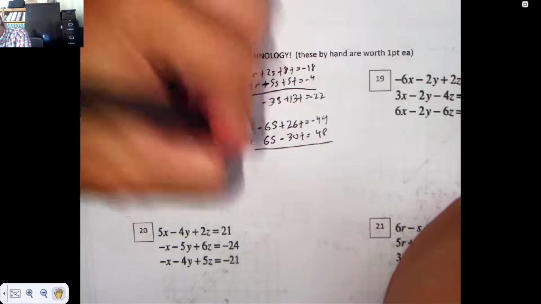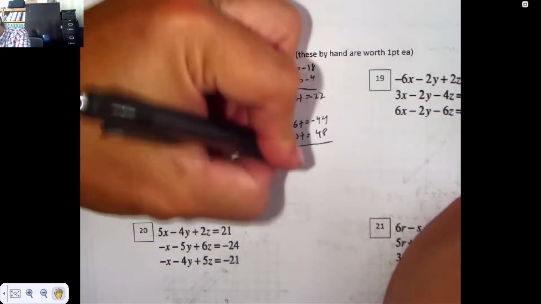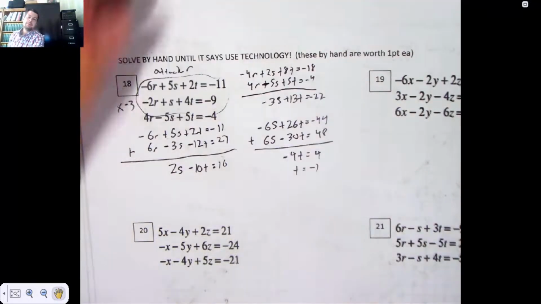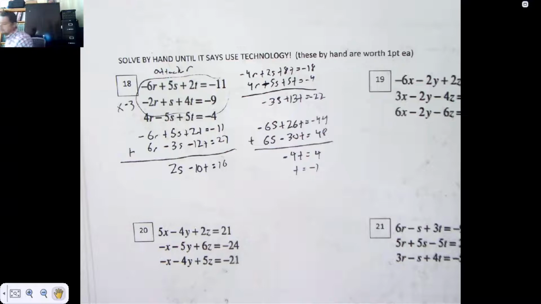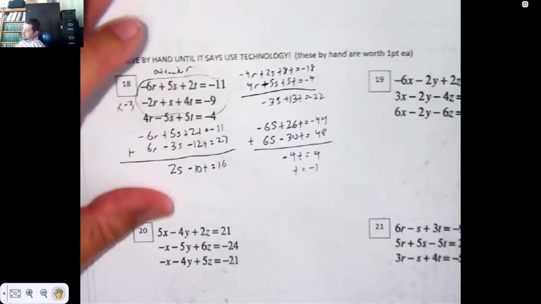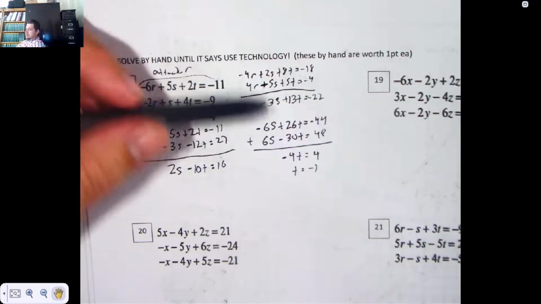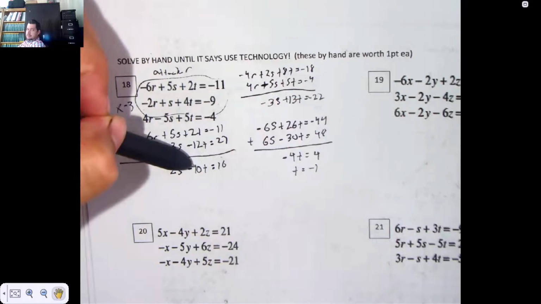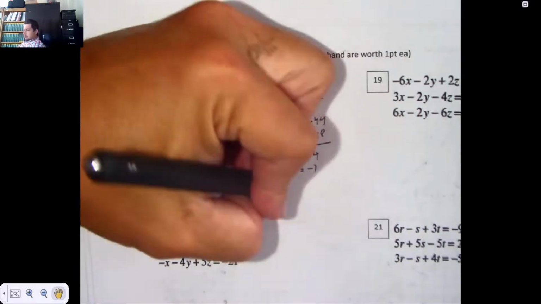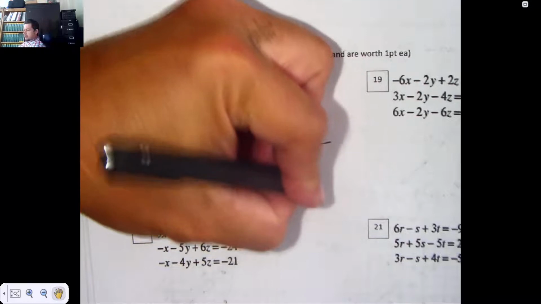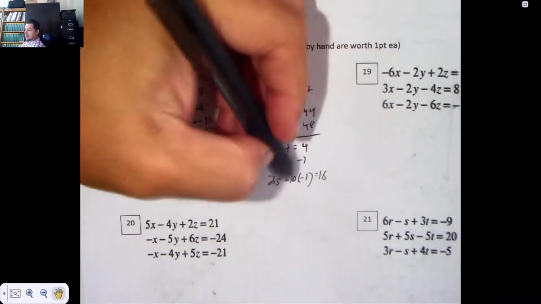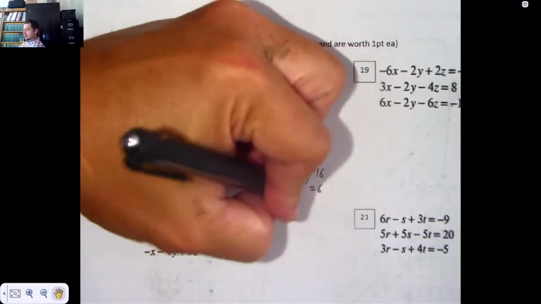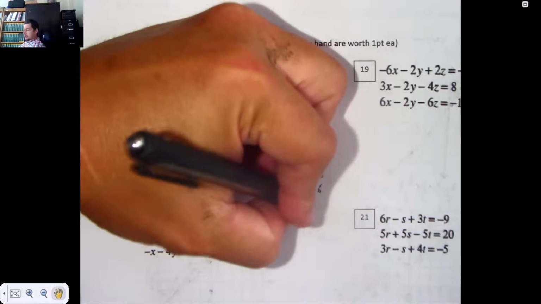Add on down. There's a -4T, and I'm equal to 4, and T is -1, and I'm very happy that came out to be a whole number. Which means I probably did it right. Alright, now I get to plug stuff in and work my way back up. I'm going to plug that into that. So 2S minus 10 times -1 is 16. This is going to make a positive 10, which I will subtract and get a 6. So 2S is 6, so S is 3.